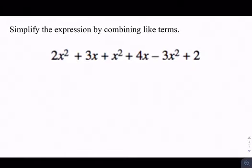All right, here's my next one. So again, I have x squareds, I have x's, and I have some 1's. So I'm going to put my x squareds in one column, the x's in one column, and my 1's in another.